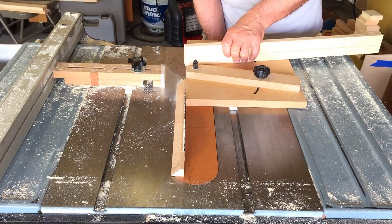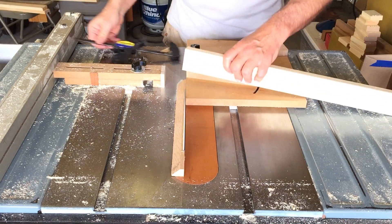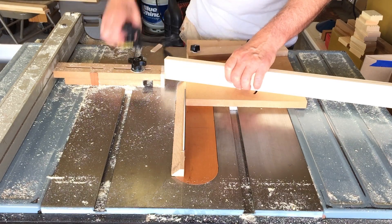That probably didn't come out real well on the video since it's pencil on a piece of craft paper, but armed with that plan I went ahead and started putting the rocket together. I just used some pine that I got from the local home center — it worked fine since it was going to be a painted project anyway. Stay tuned and I'll show you how I made my segmented rocket.